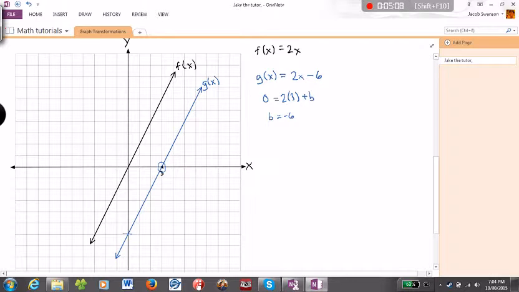But this, as we noted earlier, kind of looks more like a vertical transformation. We shifted it six units down instead of a horizontal transformation.